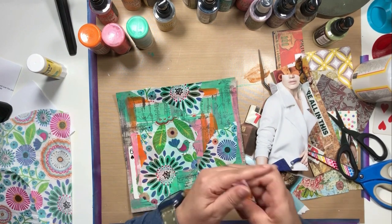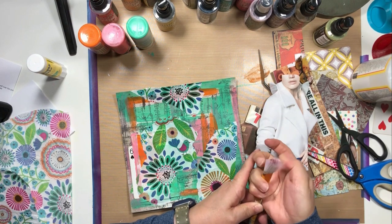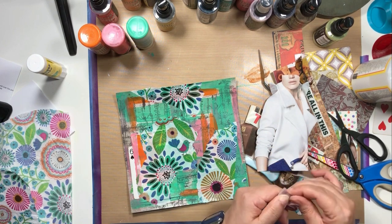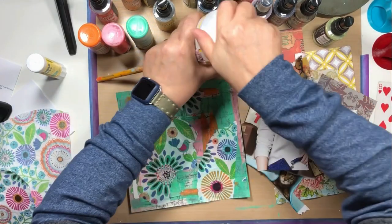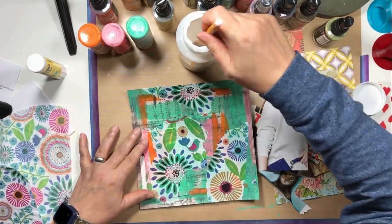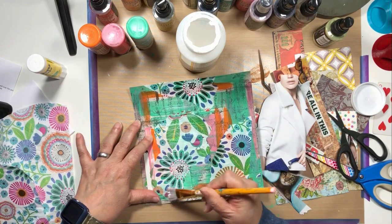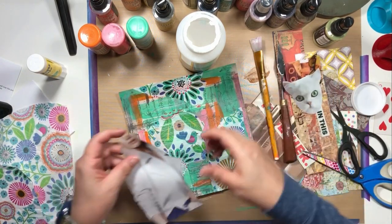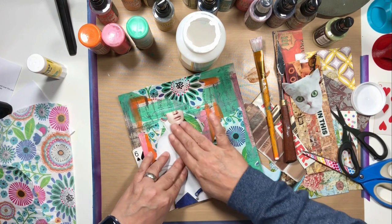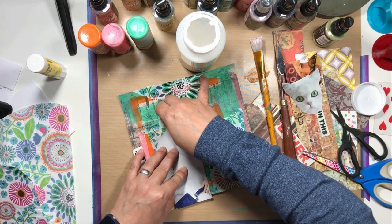All right, so we are gonna get a paintbrush. Uh-oh. This one has been used for Mod Podge before because it's really stiff, but that's okay. I'm going to want a little tiny bit of that to come up, right?